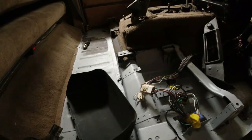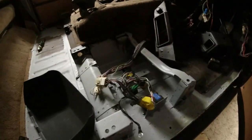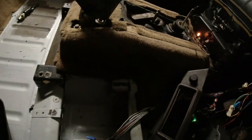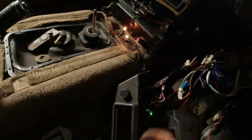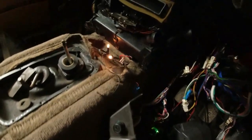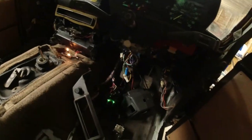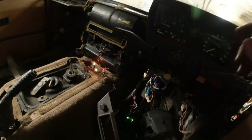I think the horn needs some work to the circuitry. Windows, I'm going to need to put an earth on. Be nice to get the windows wound up though, wouldn't it? Right, let's run the keys. Oh, did the clock light work as well? No, I don't think the clock light's working. The clock's working though. Oh look, another one of these is just lit up. It's slowly working its way through. I suspect there's some earths that need connecting still. So we've got two of those lights. That's all good. Hooter went toot and then that was it.